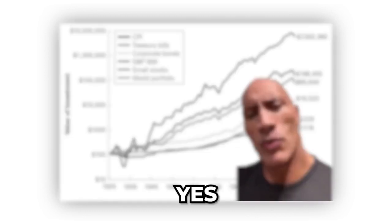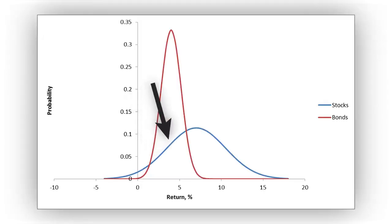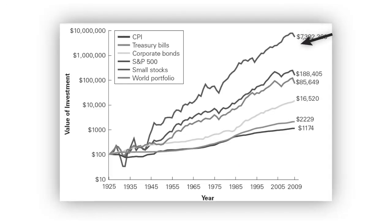The answer is yes and no. If you take a look at this graph that represents profitability and risk, we can analyze the risk in terms of profitability. You can see that the stocks line is more flat and profitable, but the risk is higher than the bonds line. If the line is more flat, that means the risk is higher. The most profitable investments in the past 100 years were small stocks with insanely high returns — but that also means they carried high risk.